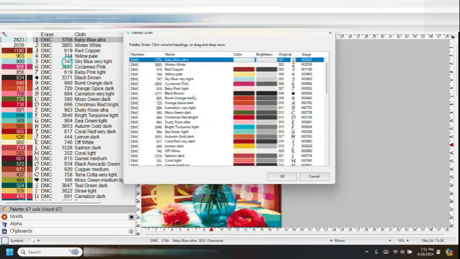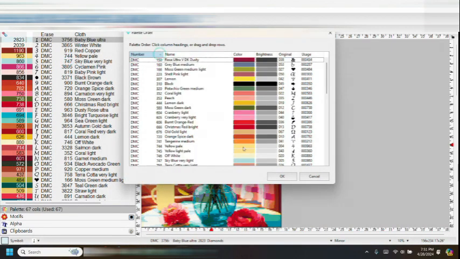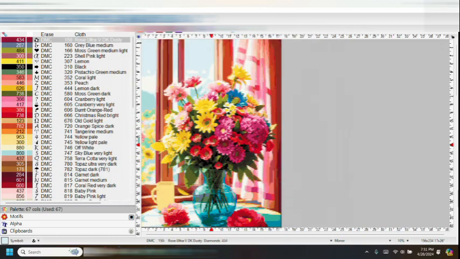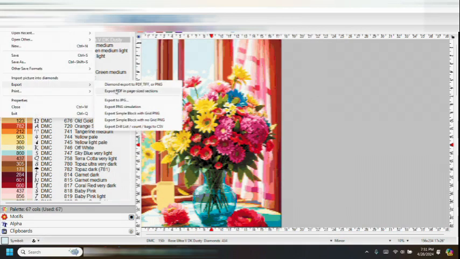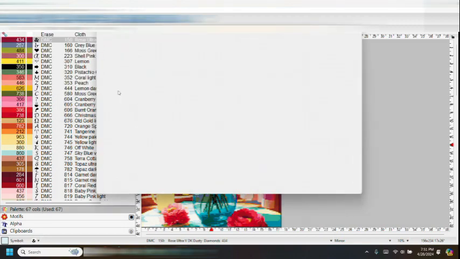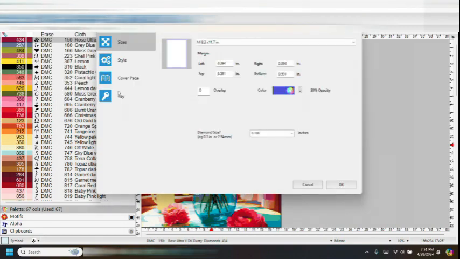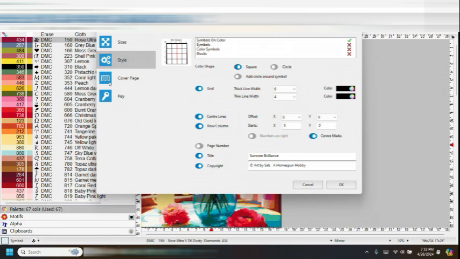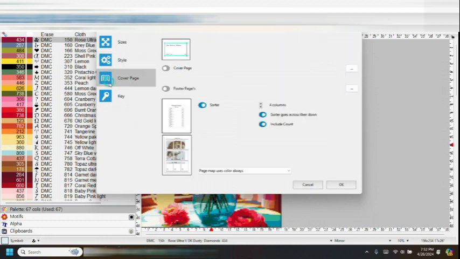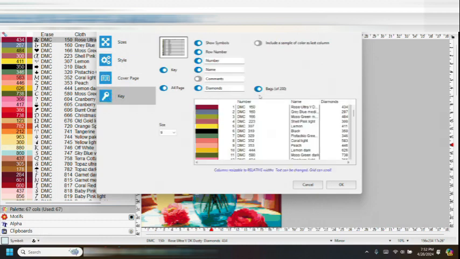Reorder the palette by number. Try this again. There we go. It's ordered by DMC number now.